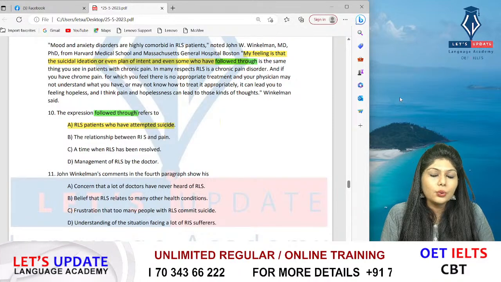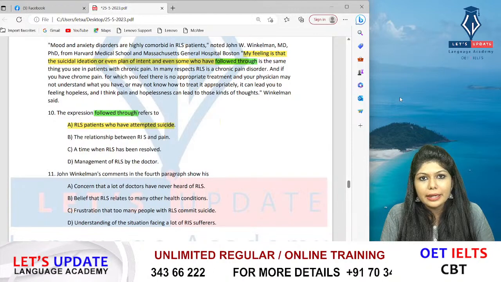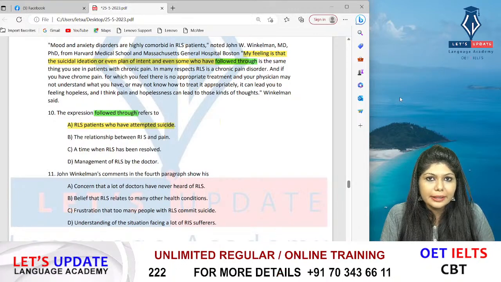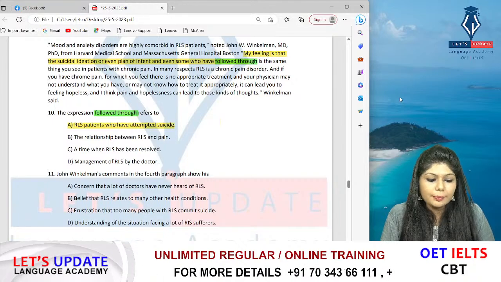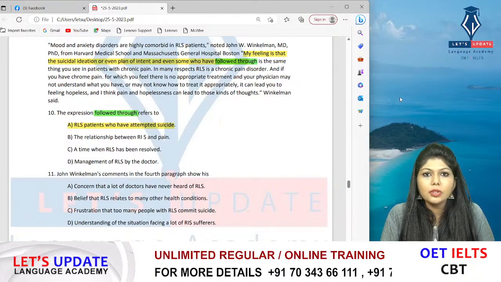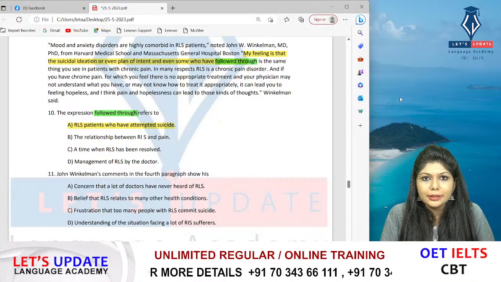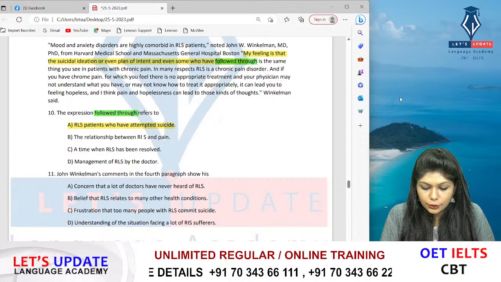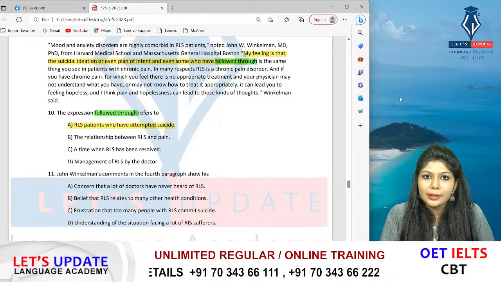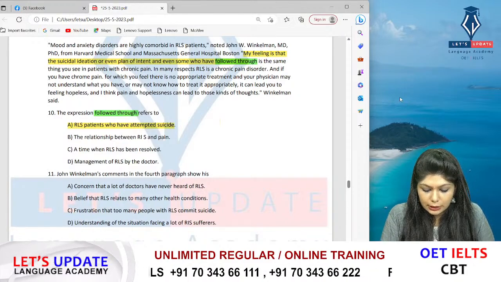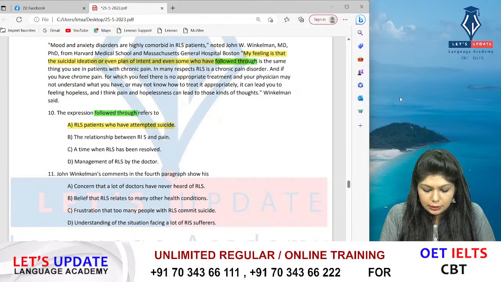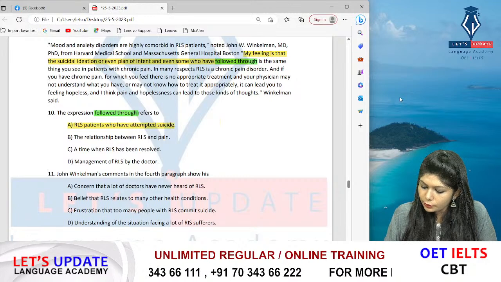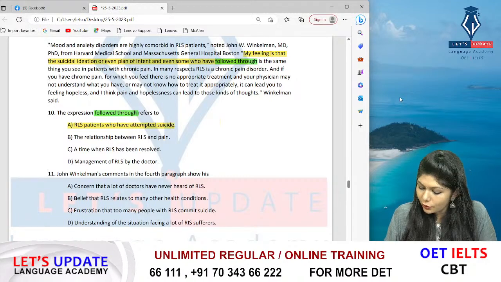So, as I told you, if you have two questions from the same paragraph, the first question will be from the upper half of the paragraph, and the second question will be from the lower half. Keep that in mind. You don't have to search the entire paragraph for the answer. It will be structured in that way. I think you are reading that all over again.